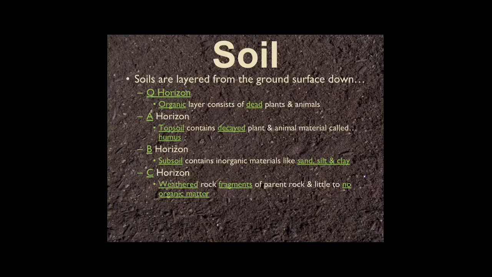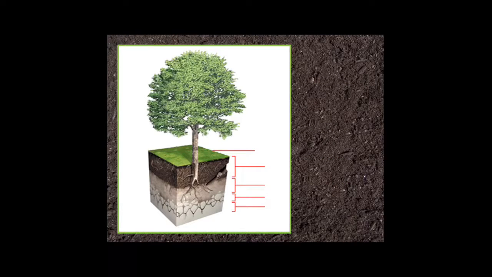And finally, we have the R horizon, which stands for parent rock. So think R, rock. It might help on the side of O and R to write organic and rock so that those two stand out, sandwiching the ABCs. So here's a picture you have in your notes. If we were looking at this, we would notice plant litter on the surface, and then below that we would notice topsoil, subsoil, weathered rock, and then bedrock.